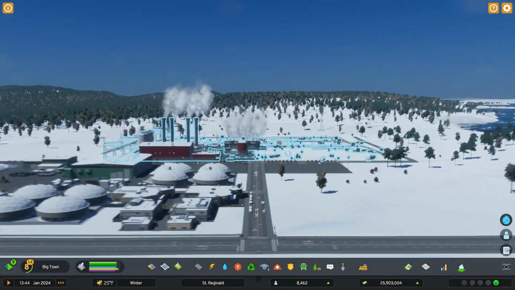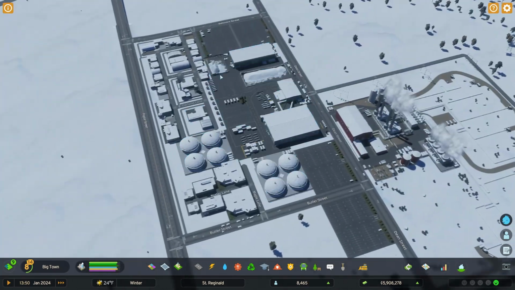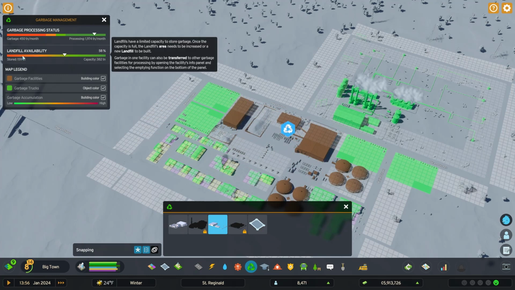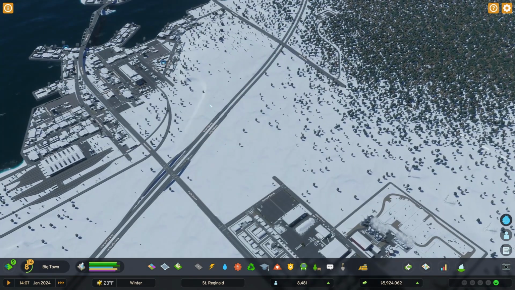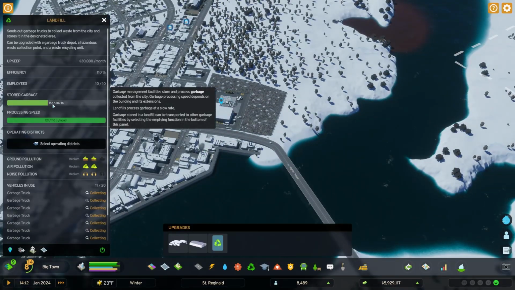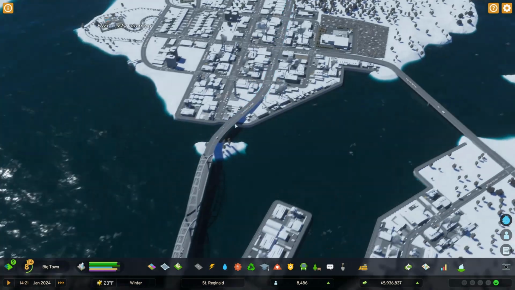I mean, this is because you suggested it. And this was because our garbage was a significant issue. So now if we look, our landfill ability has increased already. And our garbage processing, we can process 450 tons a month. So we're going to keep our eyes on this. I'm not quite sure if I need to do anything. Yeah, this has already dropped. Our stored garbage was massive at the end of last episode. So that's already improved because we added this recycling center.